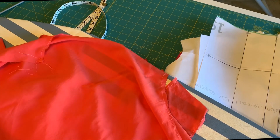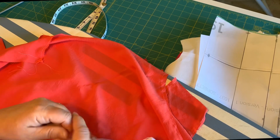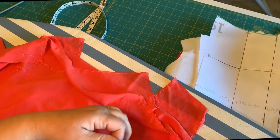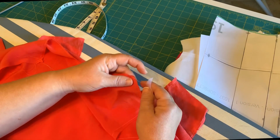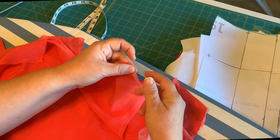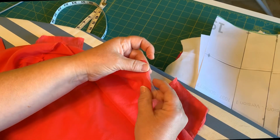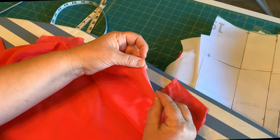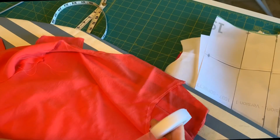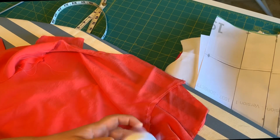Hang on, I'll show that to you. This is called Seams Great, and what you can do is take a seam. I'm just going to use the arm here just to show you. You can take a seam and it'll get it started, fold it over like that, and then you can just zigzag that on there and have a really nice edge. So if you don't have a serger, that's a really good alternative. And I sometimes do it on delicate fabrics just because I like the way it looks.